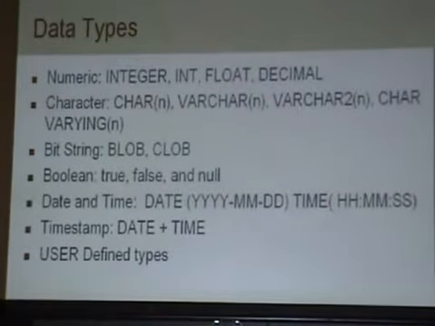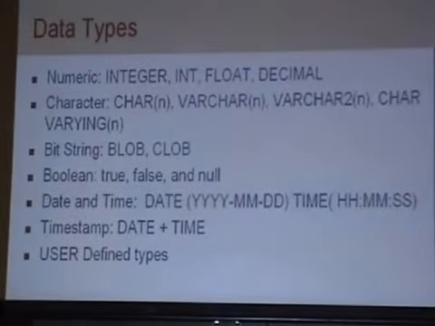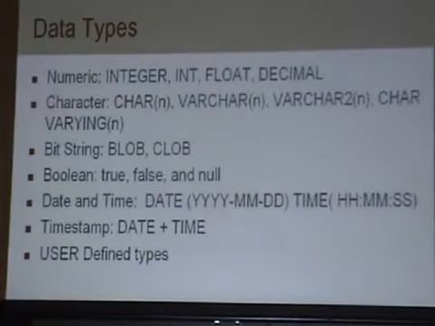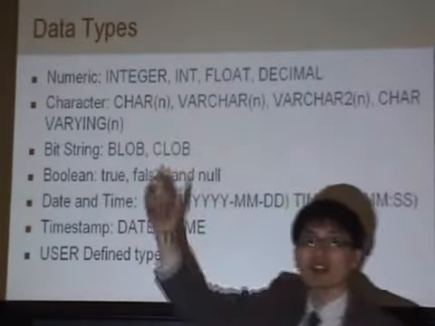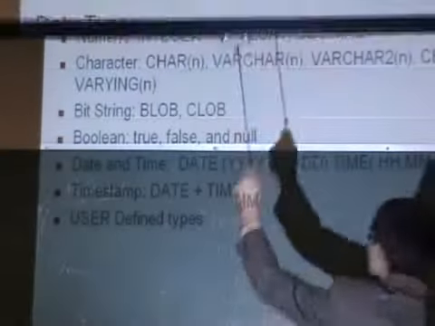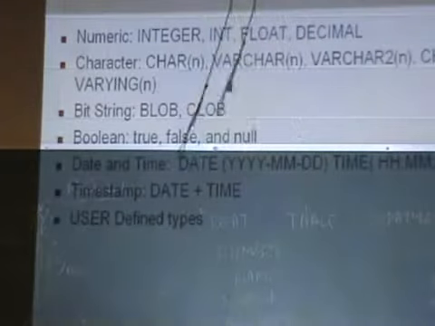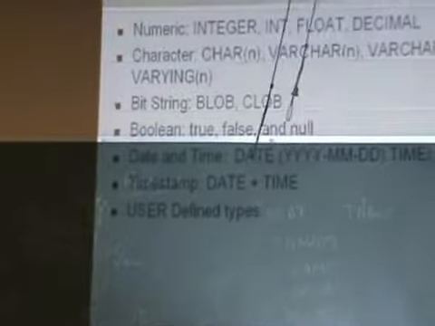Yes. When you say character n, let's just say 20, it will be reserved 20 characters. But var character, if you say 20 and you used only 10, it will save 10, not 20. Can you understand? So character is a fixed size. As soon as you declare, the DBMS reserves the same size of the data, like the character 10, for example. So character 10, we have two. Variable character 10.